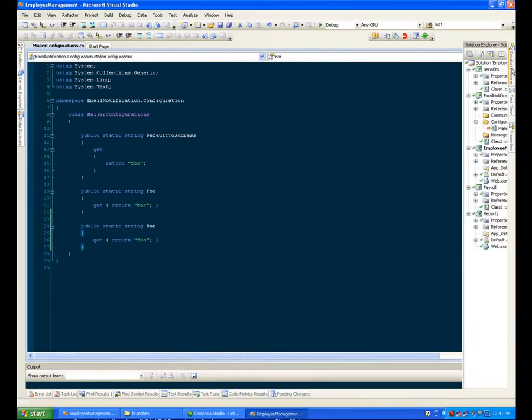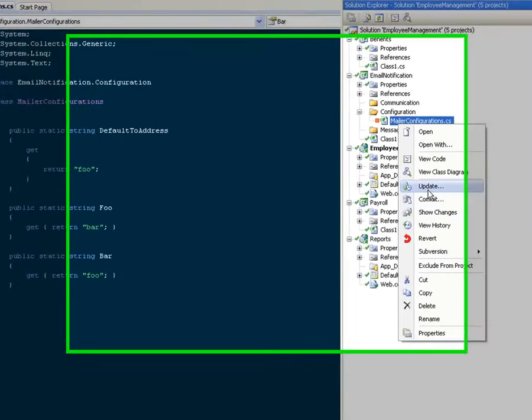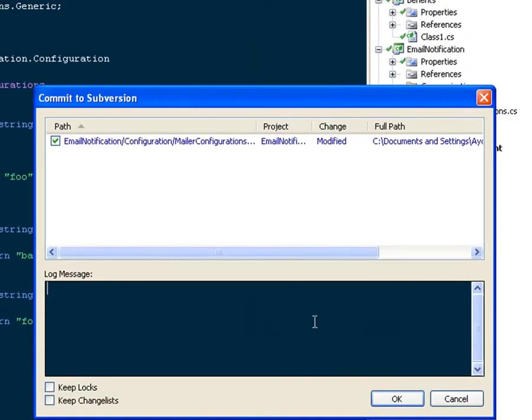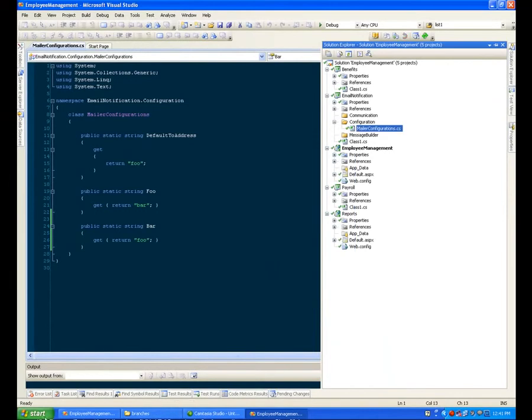So they've both modified the same version of the file. My newest copy I'm going to commit, so this would be Sally in our example we had before. Hi, I'm Sally. Alright, so we check that in.